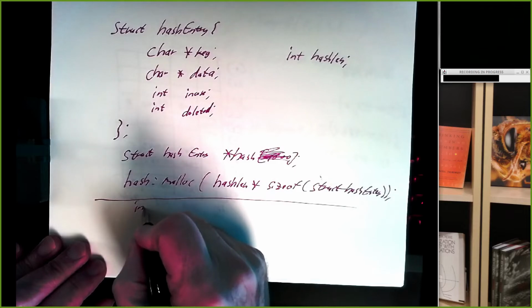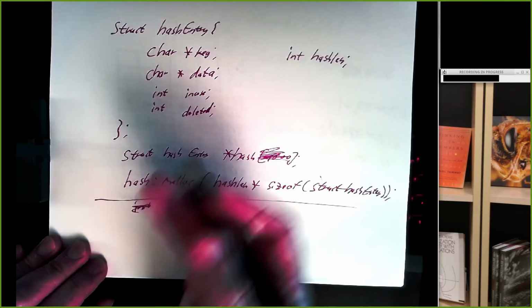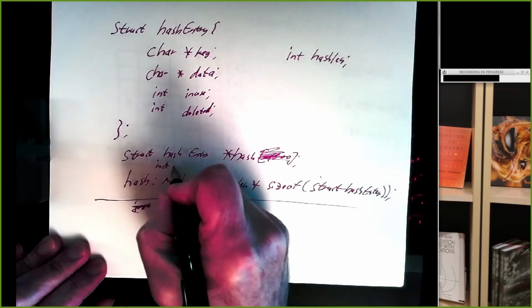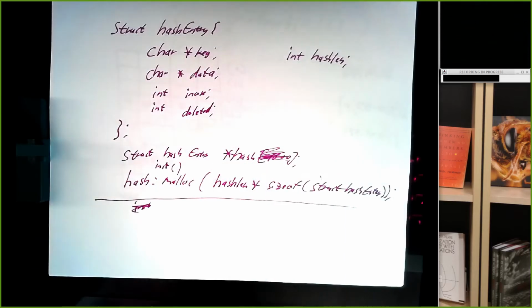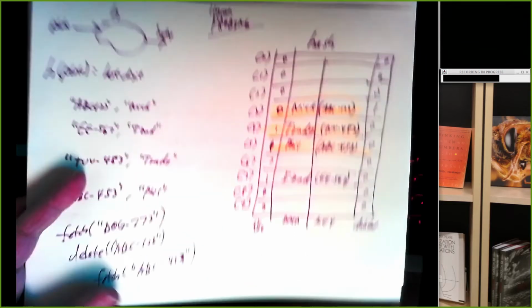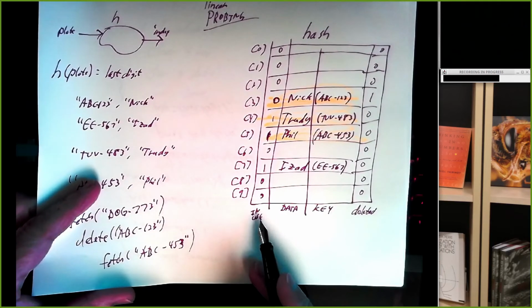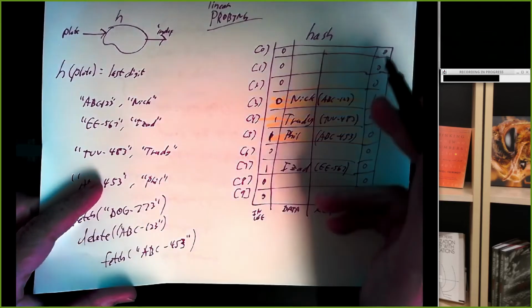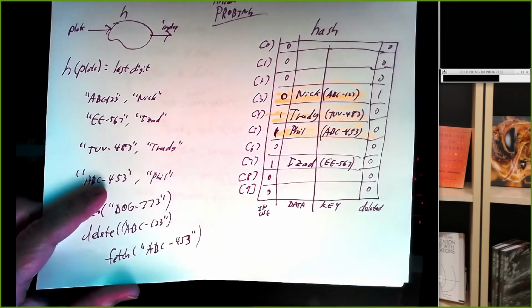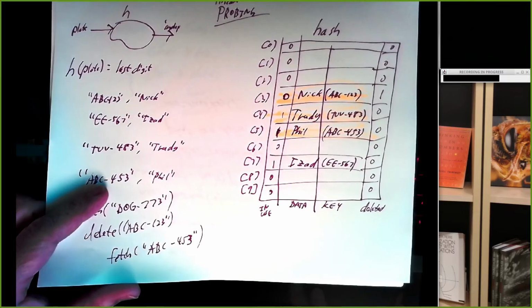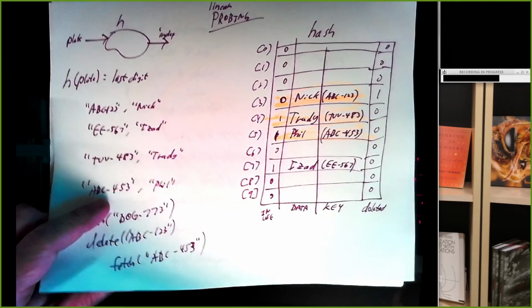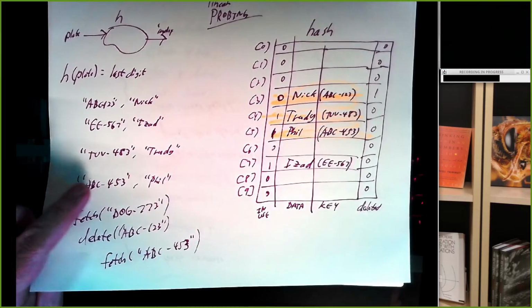Alright, so what do we have to do for an init? Well, this might be part of our init function. To really initialize this, we need to make sure all of these in-use flags are 0, and we probably want to go through and make the deleted flag 0 also. Now there are a lot of different ways we can put all of this together, but I'm going to do a pretty straightforward approach, not thinking too deeply.